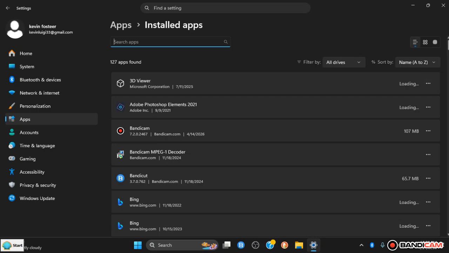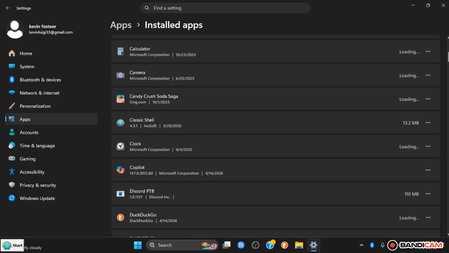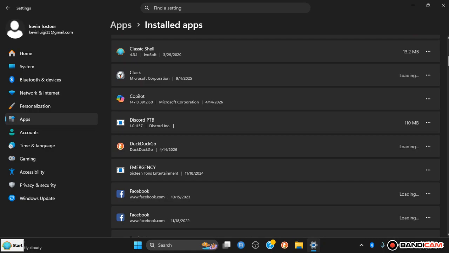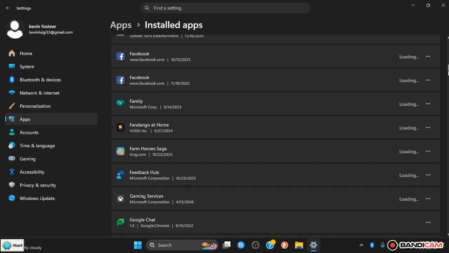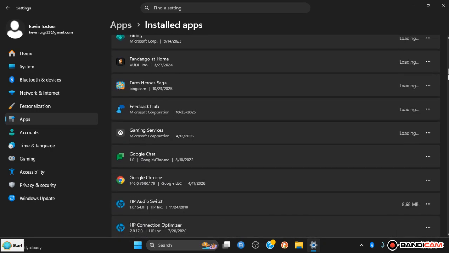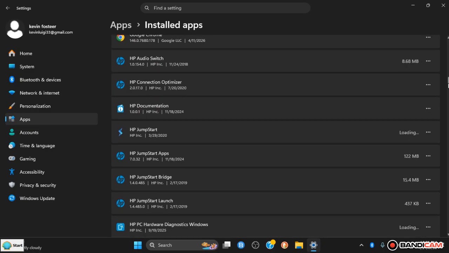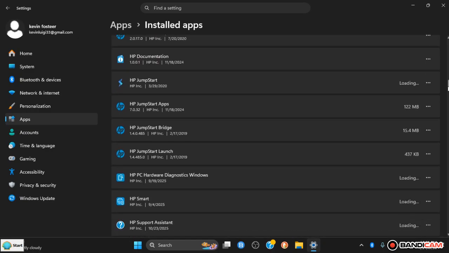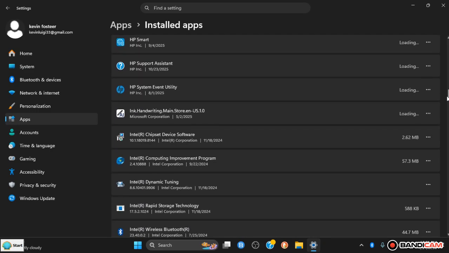If you just scroll down here, you'll see what apps you don't want. Pretty much the same as going to the actual control panel.